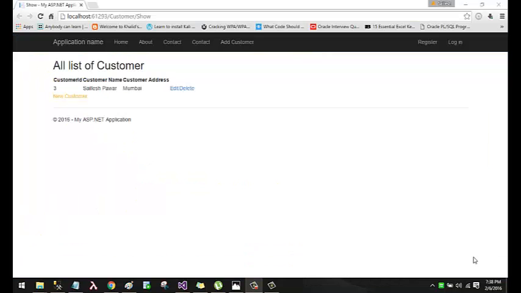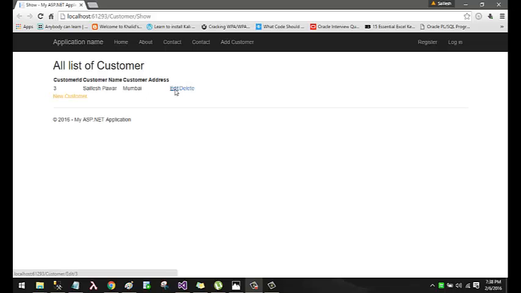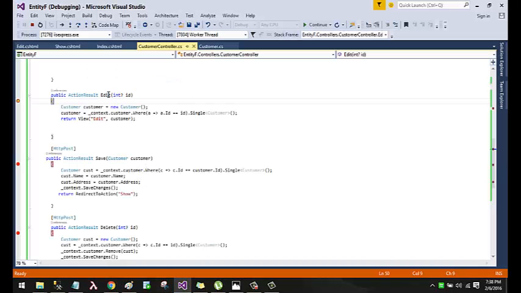So we can see our customer information in our view. Now we are going to edit this customer, Shailesh Pawar. I'm just going to click on Edit. Our action method Edit has been hit, and the ID 3 has been passed.